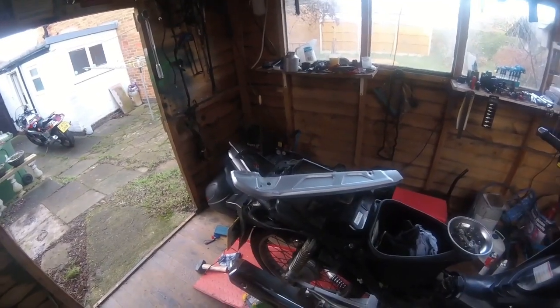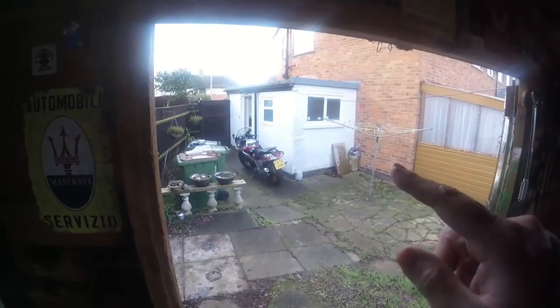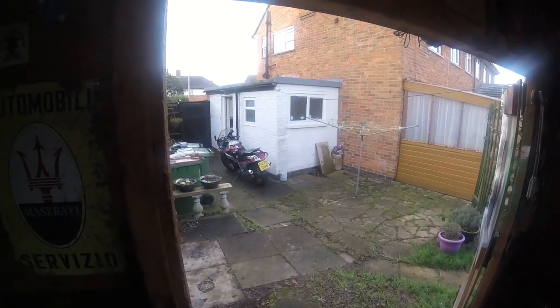What I'm doing now, I've given the chain guard a little spritz with some Hammerite rust paint just to tidy it up. I've also done the indicator bracket. Nibbles is outside warming up, properly warming up, because there's a hell of a lot of water coming out of those exhausts just from condensation.